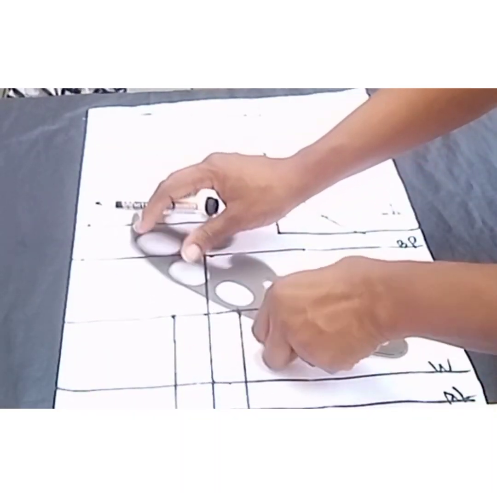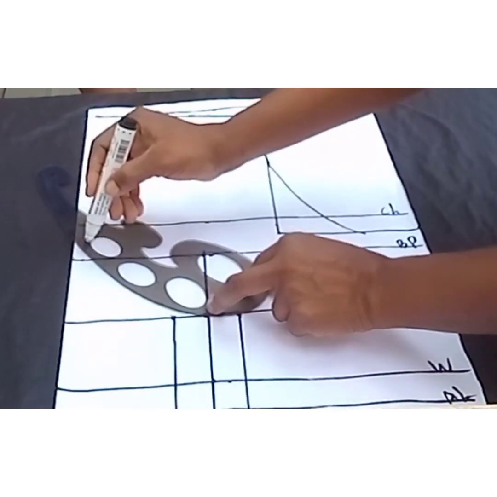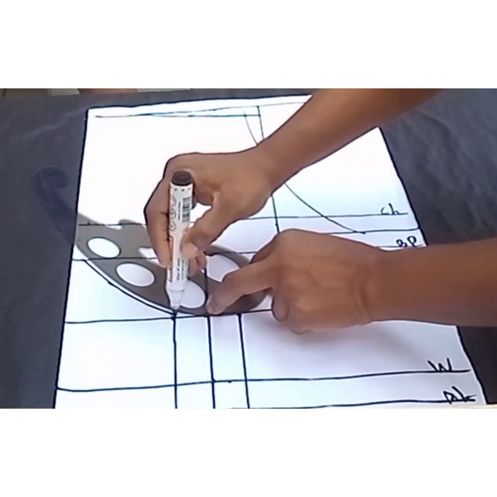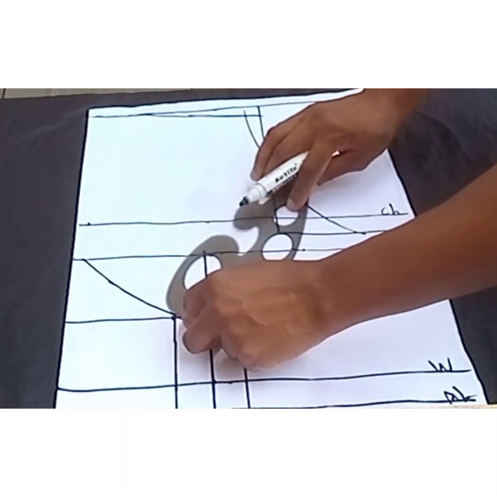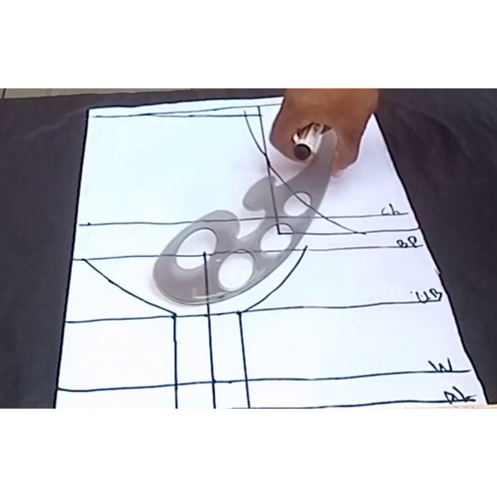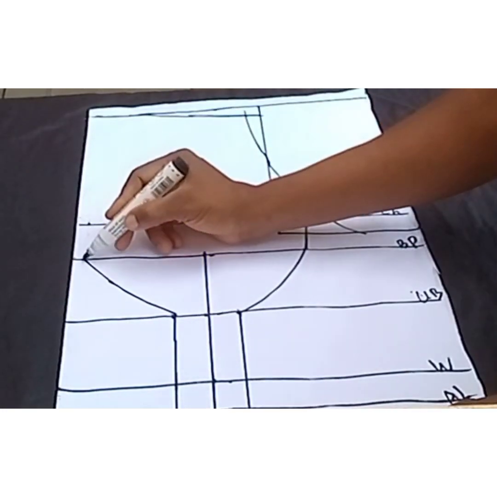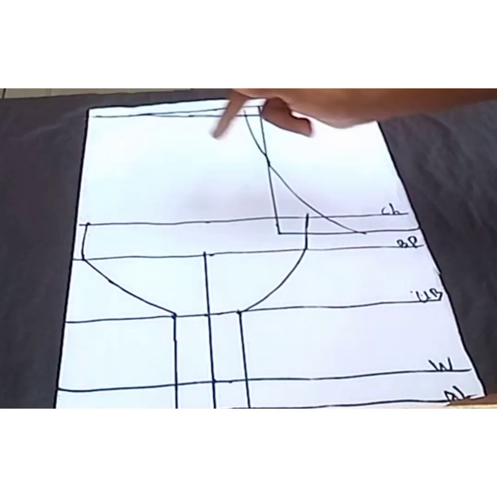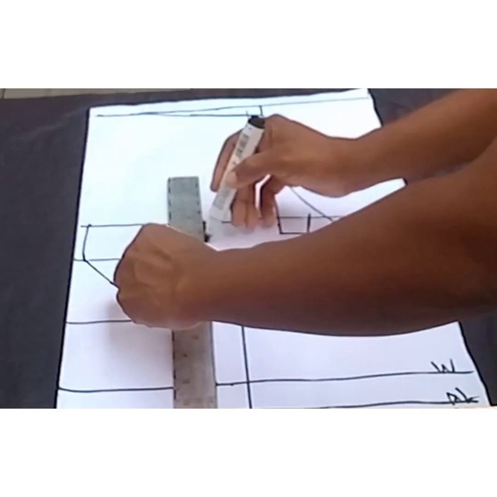So I'll connect it to the under bust dart. Right, from that half an inch, I connect to the under bust dart. All right, and also connect this 3.5 inch to the under bust dart. Hope you understand this. Okay, then I extend it to the armhole and also extend this to the half an inch at the chest line. Okay, then I'm going to extend my line.